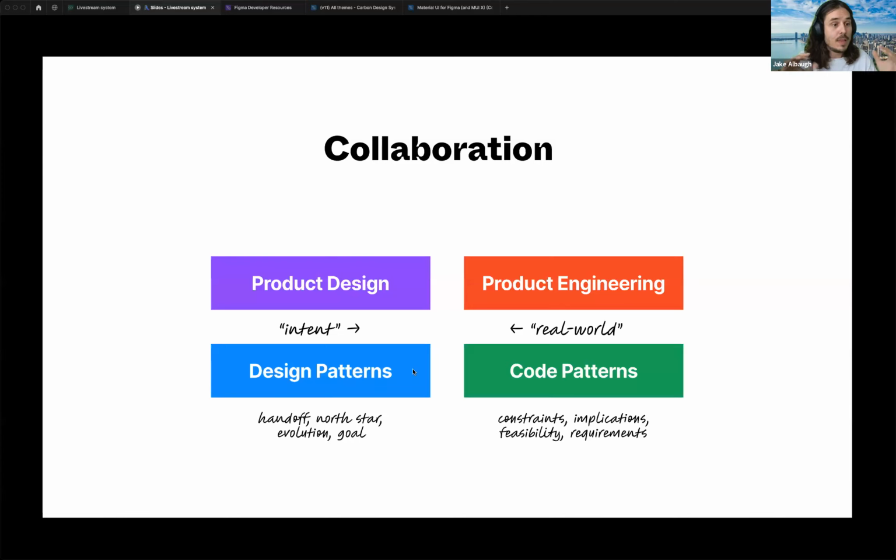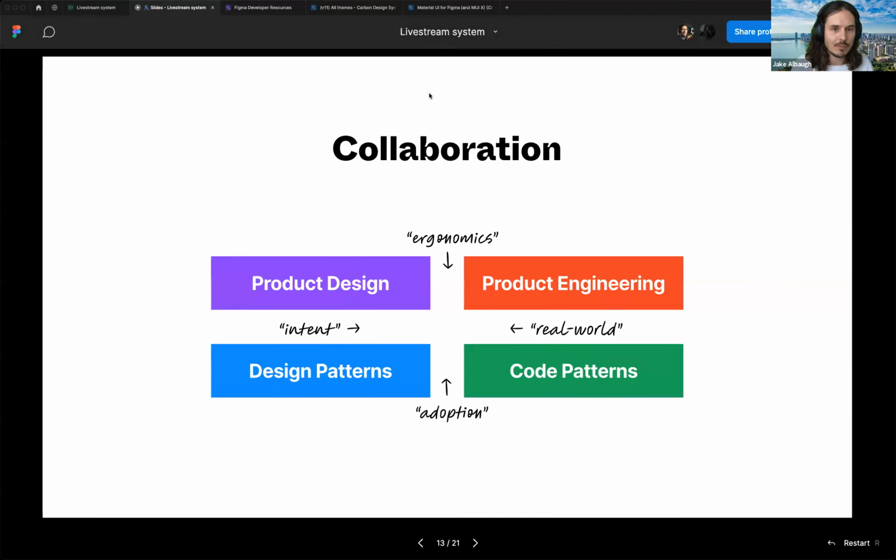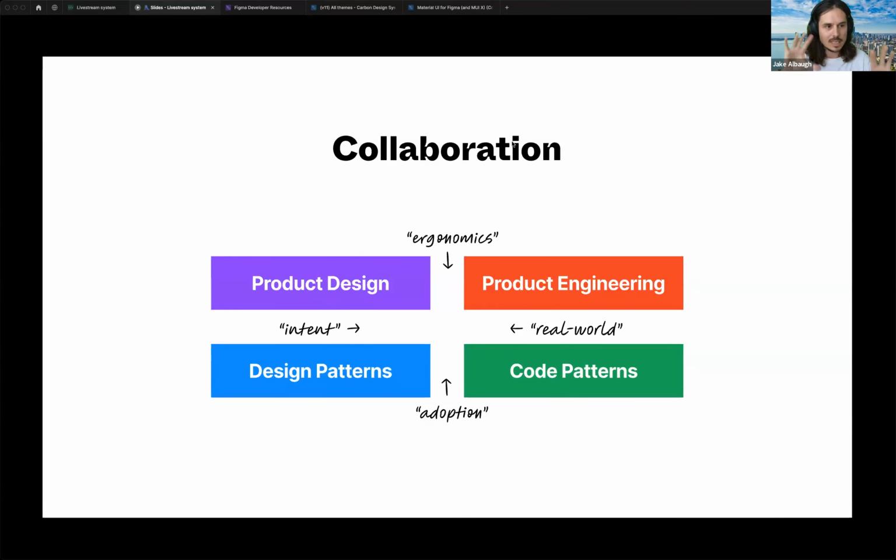And this horizontal collaboration is best seen not as a series of concessions, but rather as we're trying to arrive at the best thing we can do together, right? And a huge part of that is our intent, and a huge part of that is practical, real world: what can we build? And so you're trying to get to that perfect merging of both of those things at both of these levels horizontally. So that's a little bit of theory and modeling for how we can think about these roles.